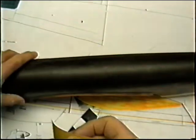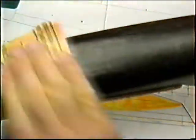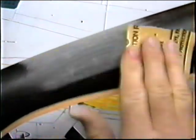Well, I just wanted to see how my little test of the tissue on the carbon went. See, this is going to need less clear. This is one coat less of clear. Again, all we need to do is build up a flat substrate. This is what the sticky back sandpaper helps you achieve too.